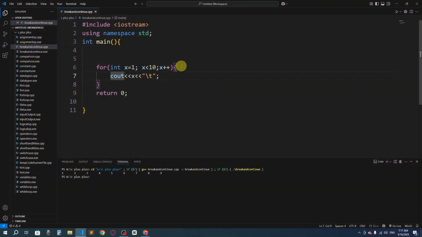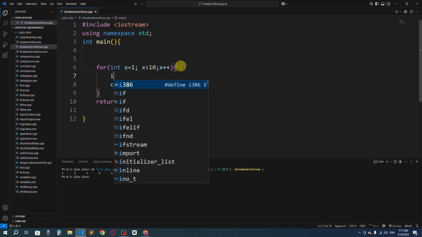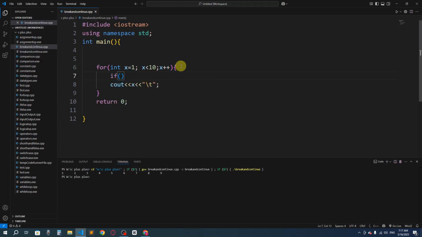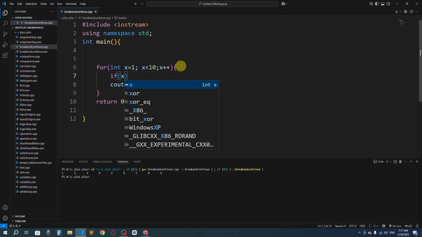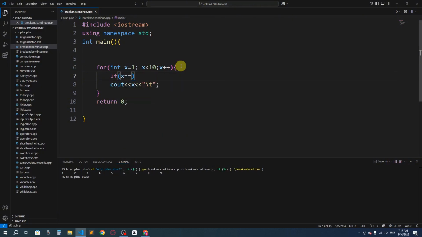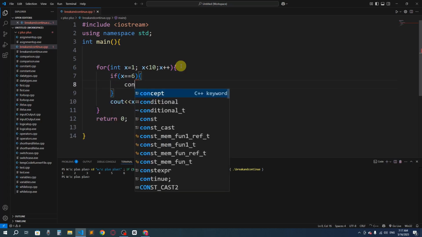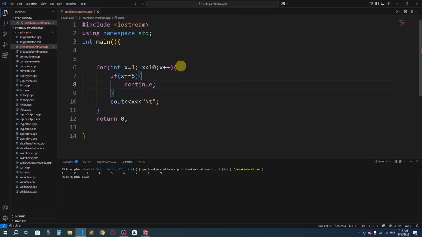Now let's say I want to use break and continue statement, so I want to give a condition here, that is, let's say, if x is equal to 6, we'll continue it. So this continue statement will continue the loop.